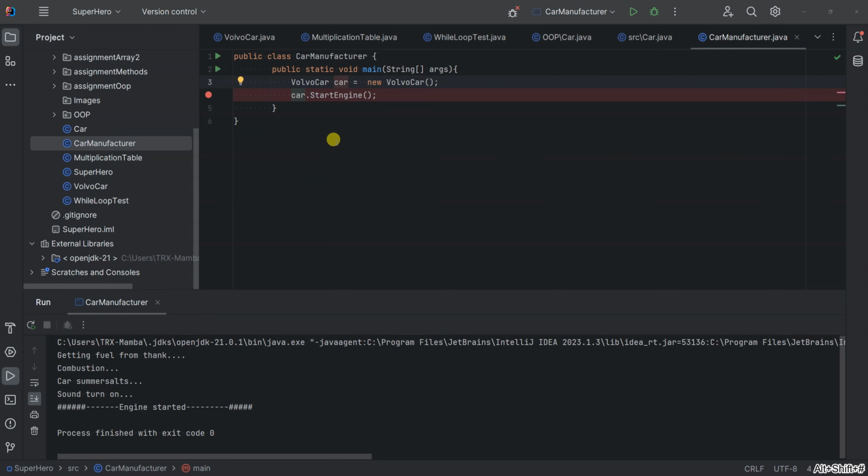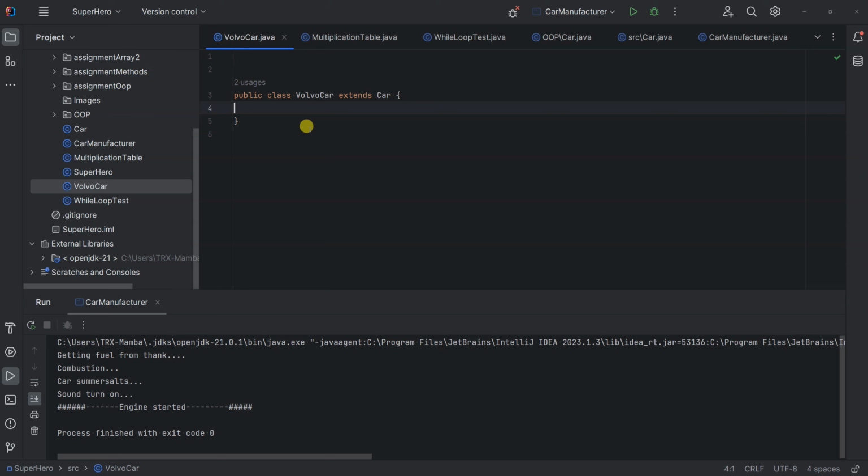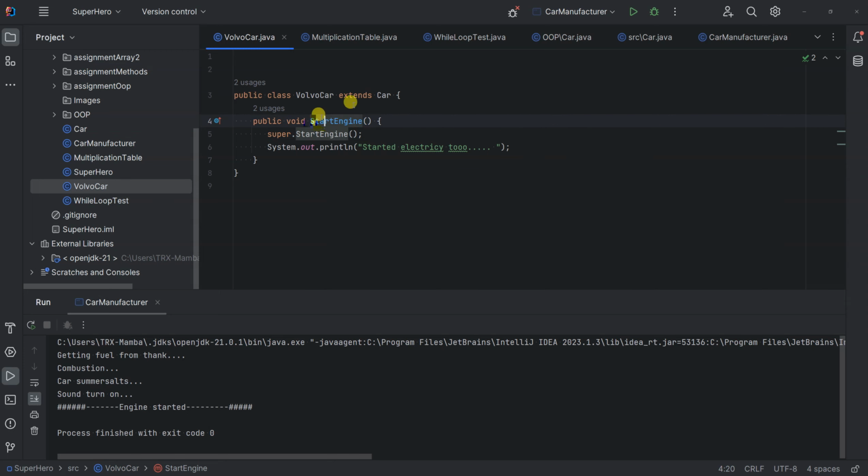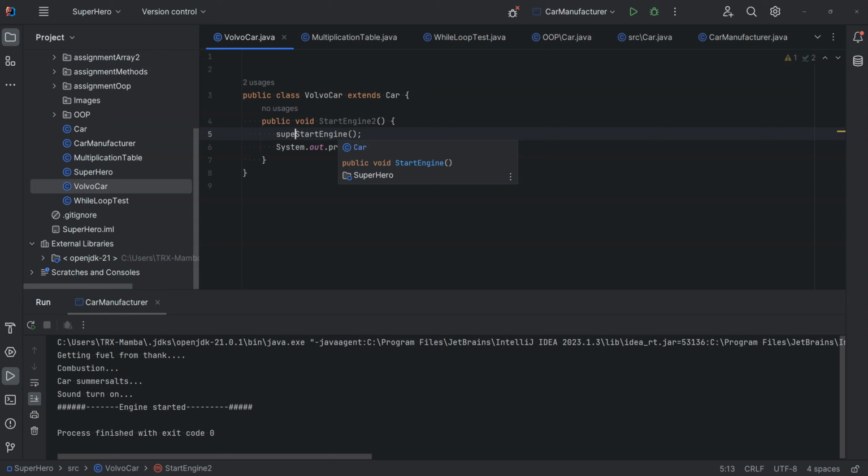The reason you're using the super is because the current class and the parent class have a method called start engine, and they are the same name. So using the super, you're telling the code, okay, I'm not talking about the one inside my code, no, I'm talking about the one inside the parent code. Now, this super would not be necessary if we don't have the same name. So if I made this start engine 2, for example, then I don't need this super keyword. I can leave it, but I don't need it anymore because now it would know that, since I didn't find any start engine 2 in this class, it must be from the parent class, and it goes and checks and finds it.